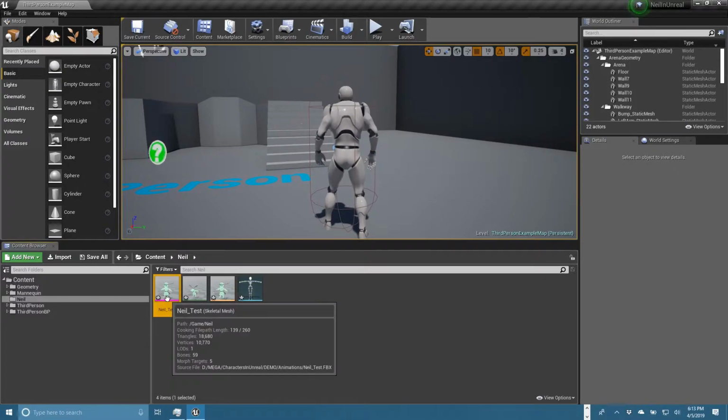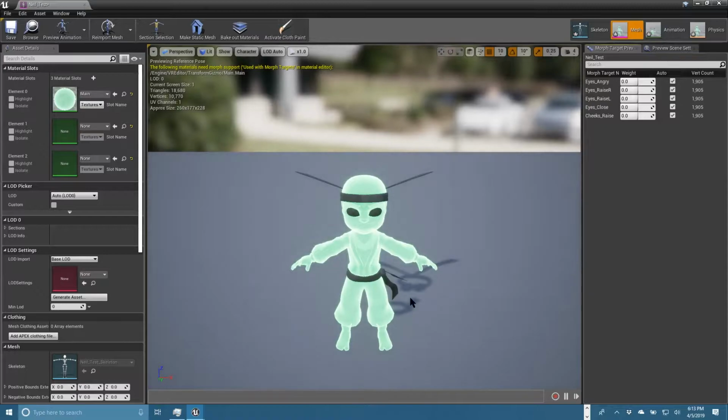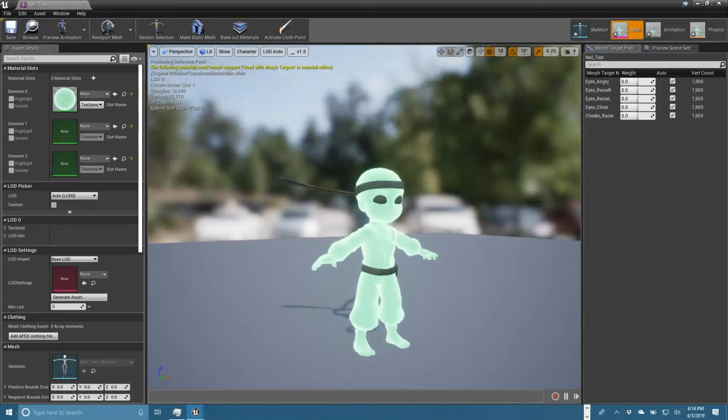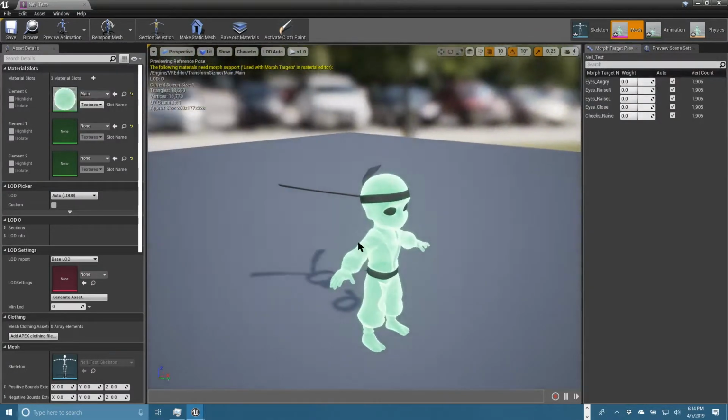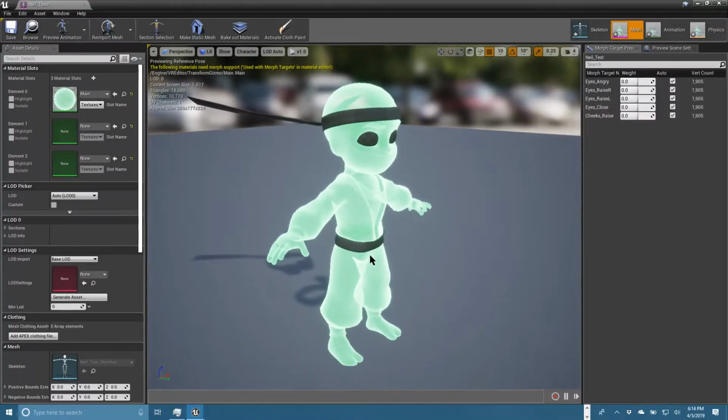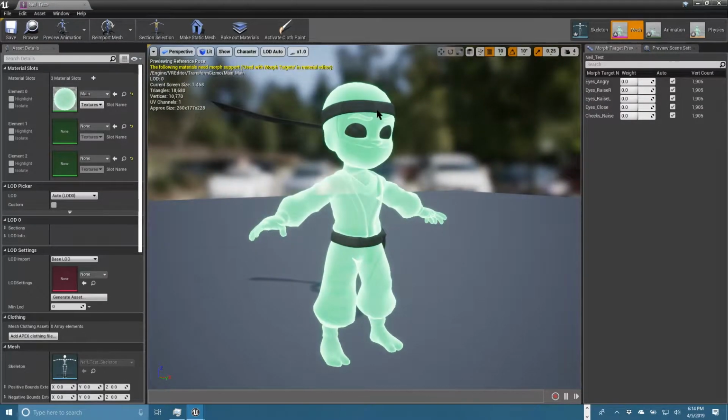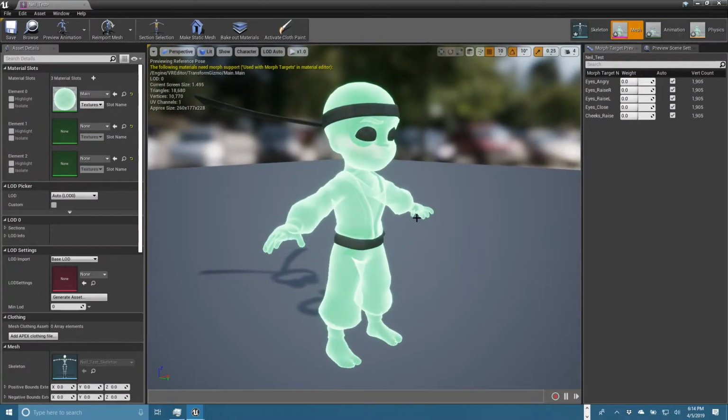So first I'm going to open up the skeletal mesh. And it looks very, very weird. It really depends on what you have as your base material as to what material it will assign. I don't know what this is, but whatever it is, it's on there, and it's the default for this. You can change that later, obviously. But this is what we've got right here.